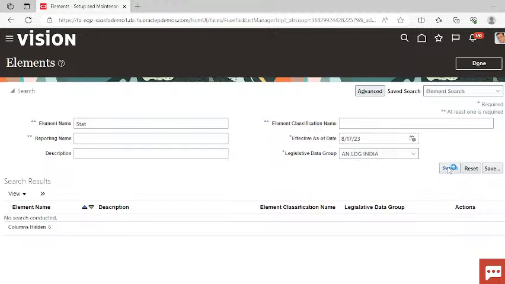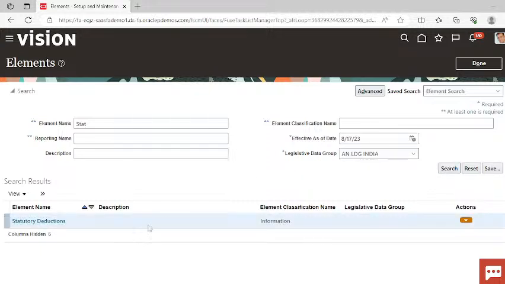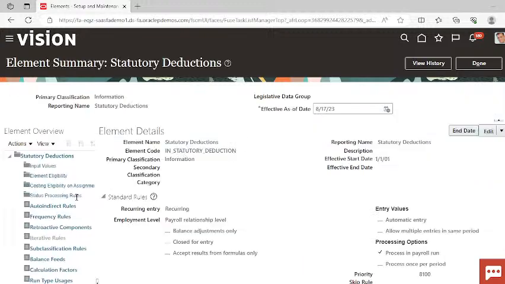Click on search. Statutory deduction, and then click on element eligibility, then click on edit and correct.